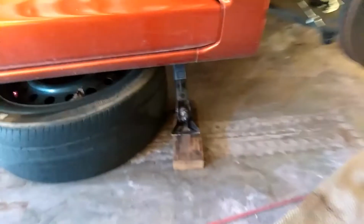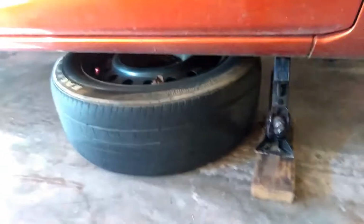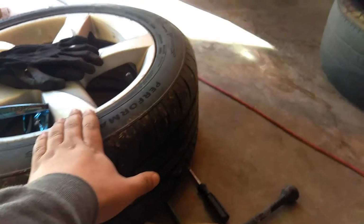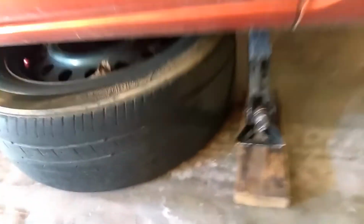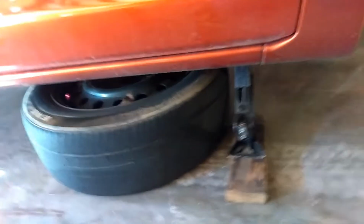Of course, this is the car, and scissor jacks are not very stable jacks. But like I said, I'm using the one from the car. I didn't want to put the actual tire from the car, so get an old tire with a rim on it and put it under the car, just in case something happens, so it won't fall on the ground. Now, jack stands are perfect, but not everybody has jack stands.